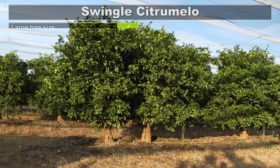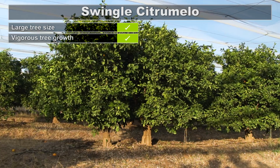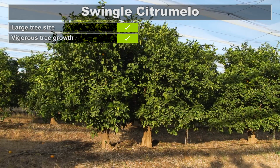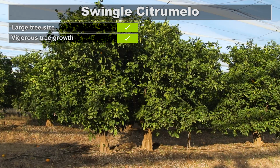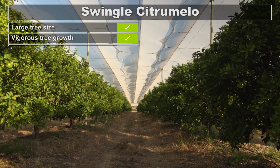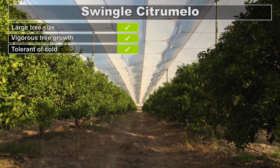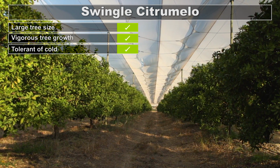Swingle produces large, vigorous, and productive trees. In their first 5 years, trees on Swingle have similar growth to trees on Carrizo, regardless of scion. The Swingle tree itself is very cold tolerant, and trees on Swingle perform better than those on Carrizo Citrange or rough lemon in this respect.